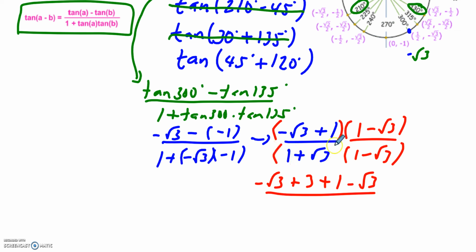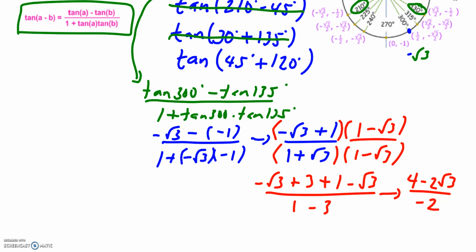In the denominator, just to save a step, I know I'm not going to have a middle term. It's going to cross out, but that's what a conjugate does. So I'm just going to have my first terms and then my last terms, so 1 minus 3. So this numerator, I would get 3 plus 1, positive 4, negative 3 minus another root 3, that would be negative 2 root 3 over negative 2.